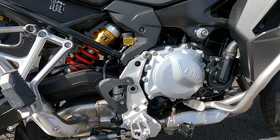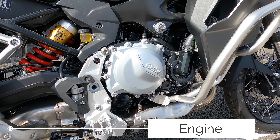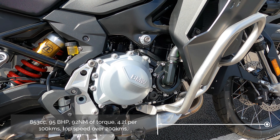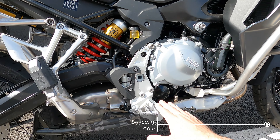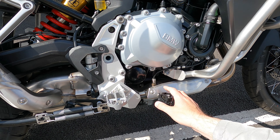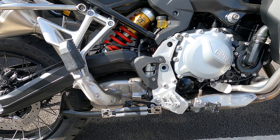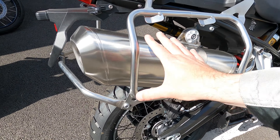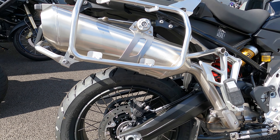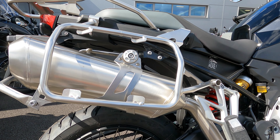Moving on to the engine — this is a 95 brake horsepower engine with a six-speed transmission. The fuel consumption figures are very good, and it's got a 23-litre fuel tank as per the Adventure model spec. You've also got wide foot pegs for standing up on, with the extender for the rear brake, which is also on the F800GS Adventure. I like the stock exhaust on this one, and you've got room there for rear passengers. The luggage rack carries over from the F800GS Adventure as well. That's the standard spec, and of course you can get the boxes from the accessories.